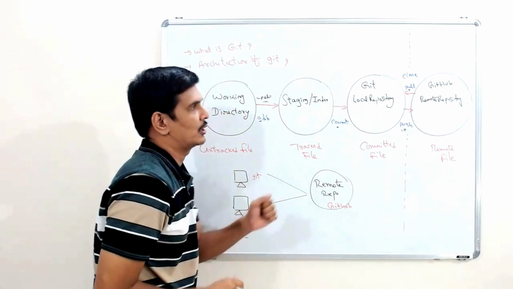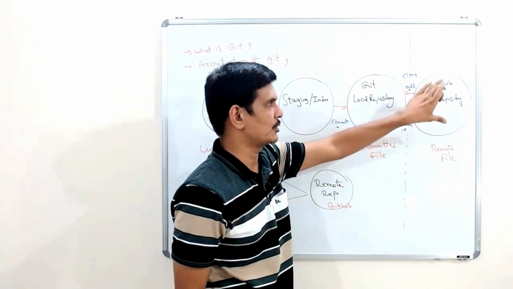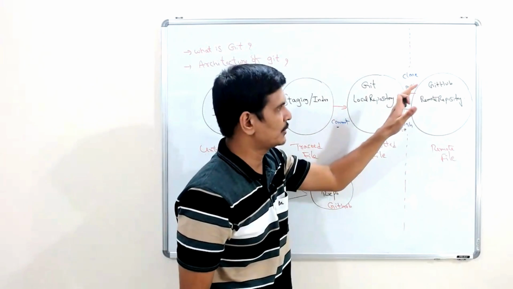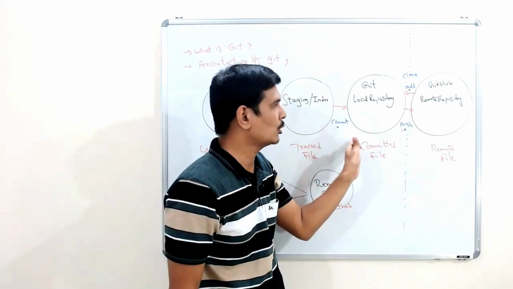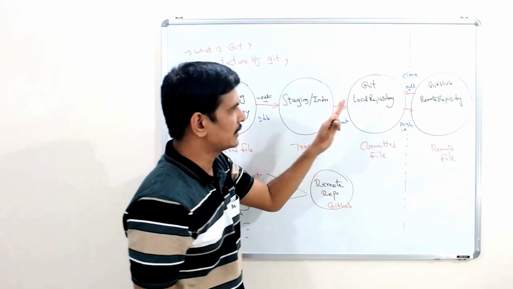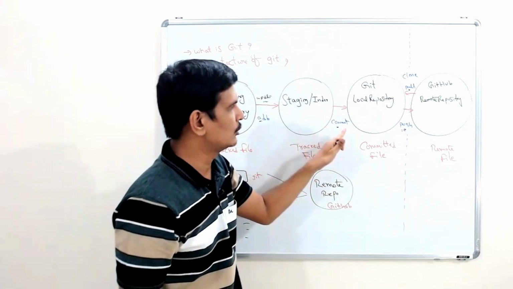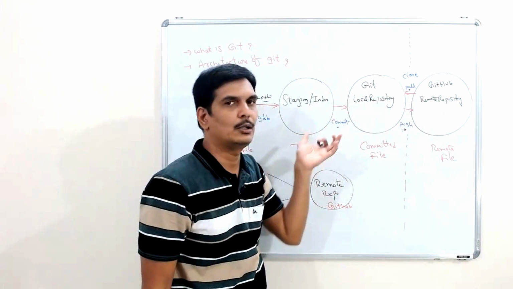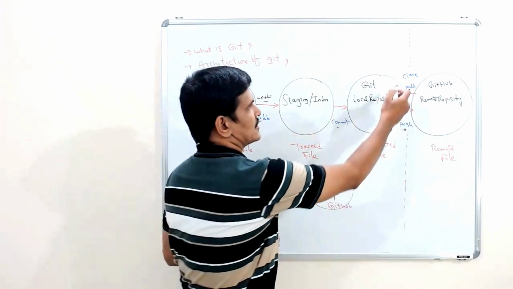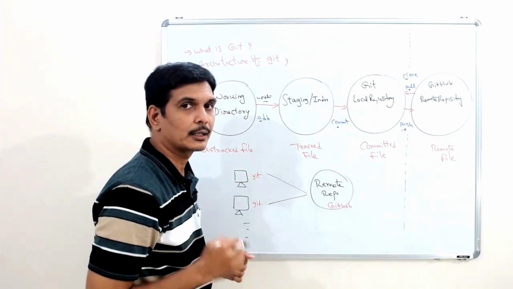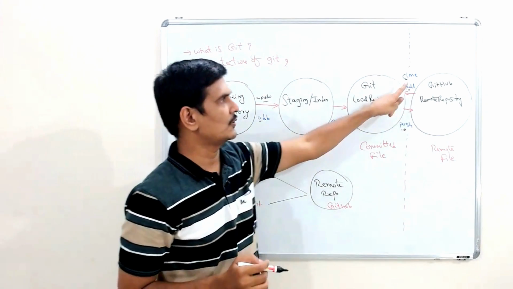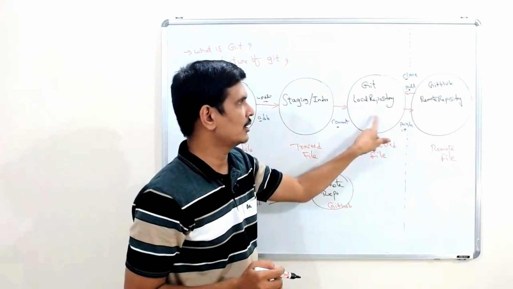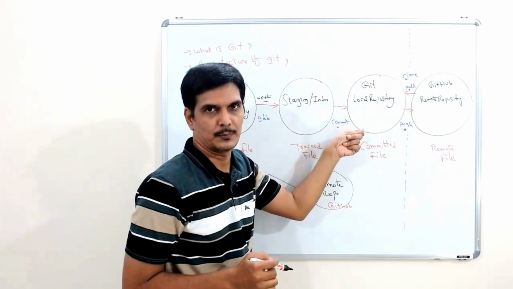For example, you already have some remote repository and there are some projects available. I want to get the whole project into a local repository. So based upon the remote repository, I want to create my local repository. Assume that I don't have any local repository, but I already have a remote repository. For that, I can just clone the project, or clone the remote repository. Once you clone, whatever project you have, everything you will get, and it will automatically create a local repository.